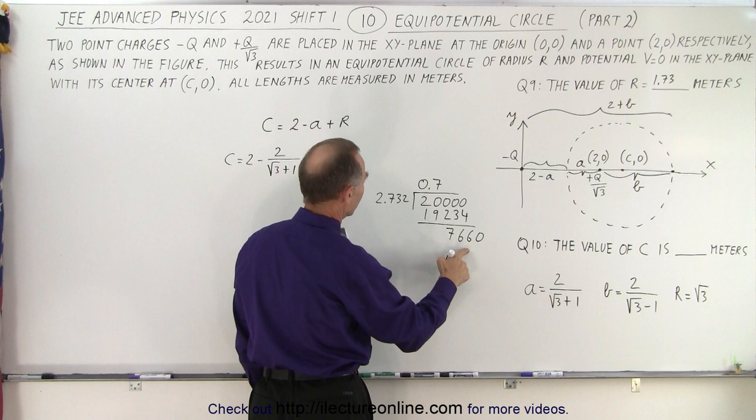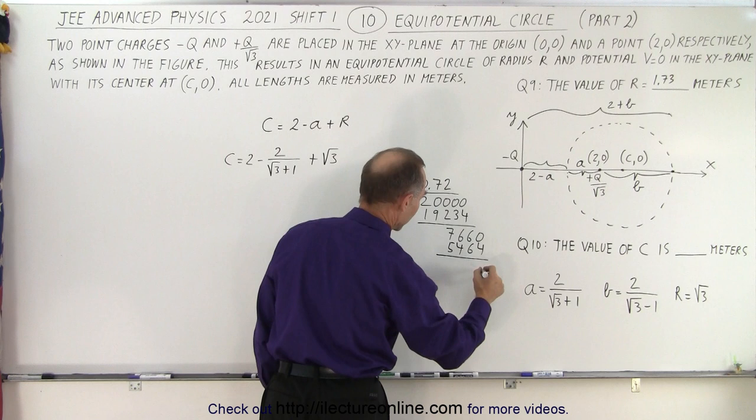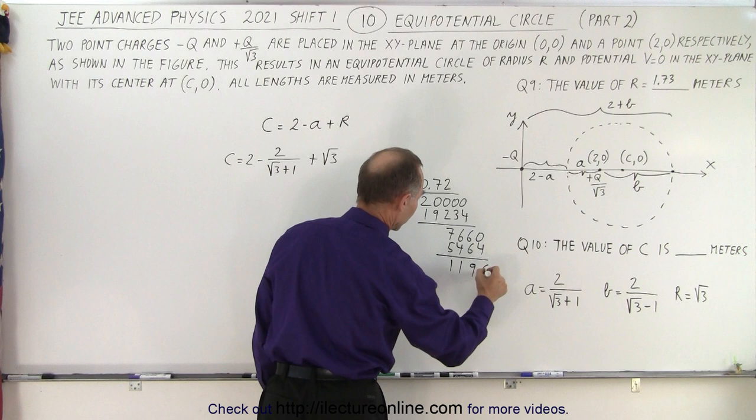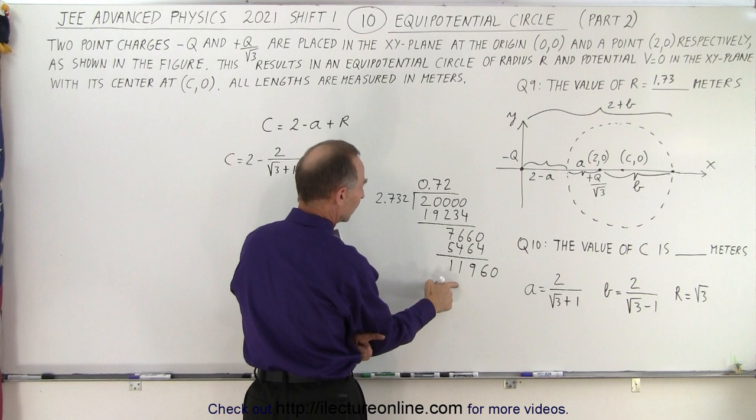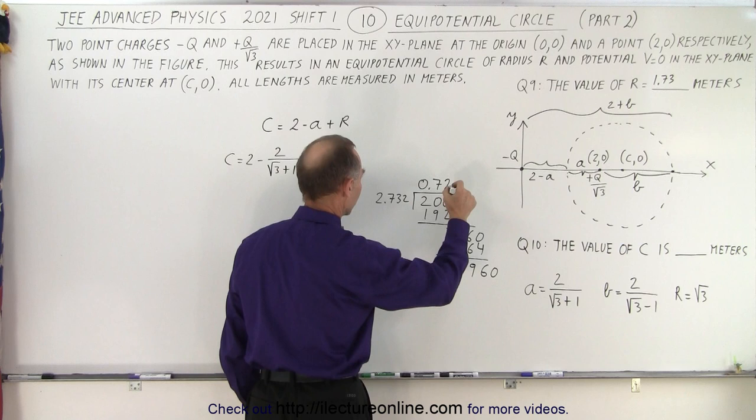Now, add a 0. This goes into here, let's see, 3 times? Not quite 3 times, 2 times. So 2 times, 2 times 2 is 4. 2 times 3 is 6. 2 times 7 is 4, 1. That would be 5. Subtract, we get 6, we get 9, we get 1, we get 1. Add another 0. This goes into here about 5 times. About 5. Let's see. 7, 3, 2, about 5. I guess about 5. Let's try that.